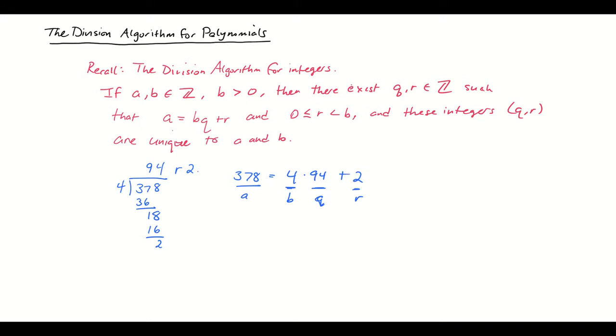What those quotient and remainder are saying is that 378 consists of 94 4s, 94 groups of 4, plus an additional 2 left over. But now the thing I want to think about is, what if we didn't have this algorithm which we learned in grade school? What if we just asked ourselves, we have 378 of something, we want to package as many 4s as possible out of that, and figure out how many packages of 4 we can get, and how many items, if any, we'll have left over. And we don't have any standard algorithm that we learned in grade school. How would we approach that problem?